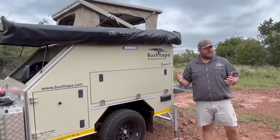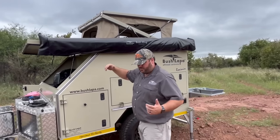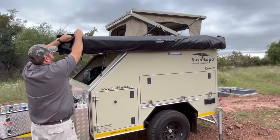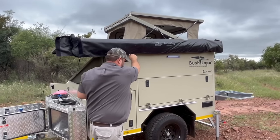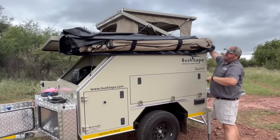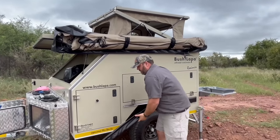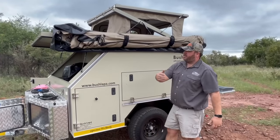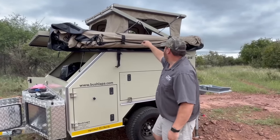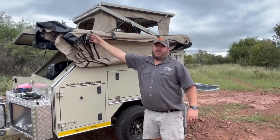So it works similar to all the other units in the Bush Lapa range. It's a little bit smaller awning, but it's more than adequate for two people. So it opens up from front to rear. Again, it is a 270 degree awning. So it's a 90 degree by 270, meaning it covers your back door. And it covers your stove. It comes off at a 90 degree in the front end and 270 in the rear. It also comes with a full set of side panels included, so you don't have to buy that separately.